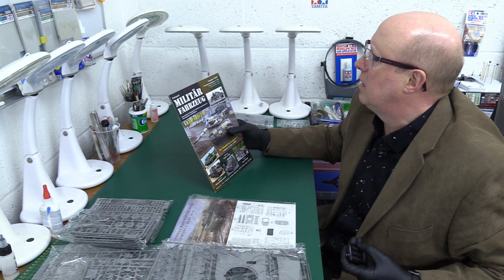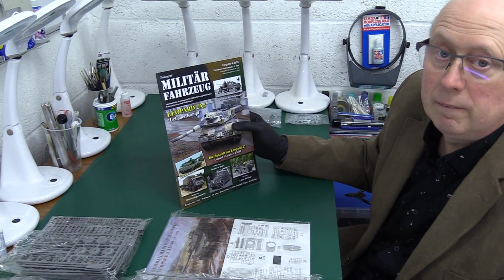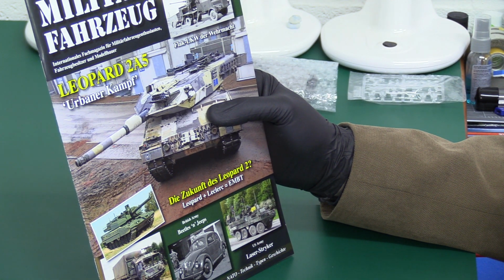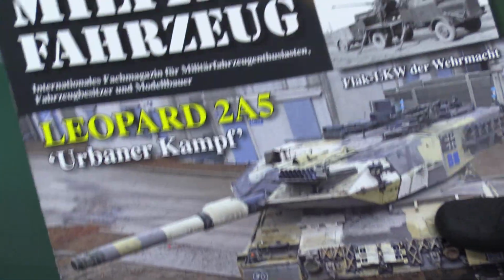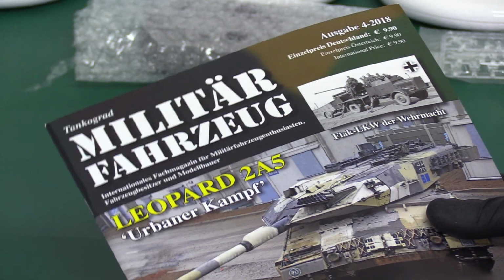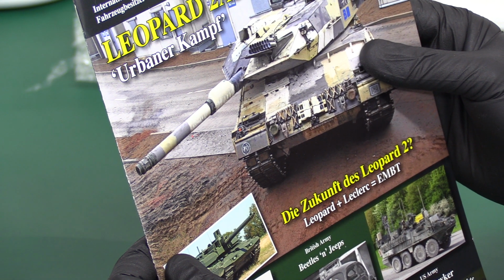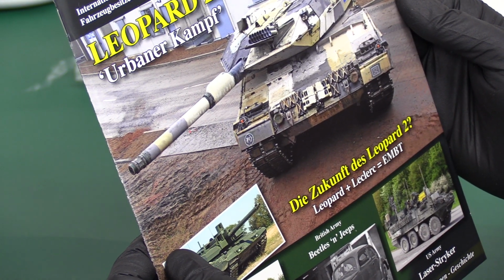This is the Militär Fahrzeug. What's that, Fahrzeug? Is that future? Oh, my German's letting me down here. Military Fahrzeug. Anyway, the German speakers amongst you, Joe Colon, because he's a German, he'll know what this is all about. International magazine for military enthusiasts, model enthusiasts, collectors and modellers.